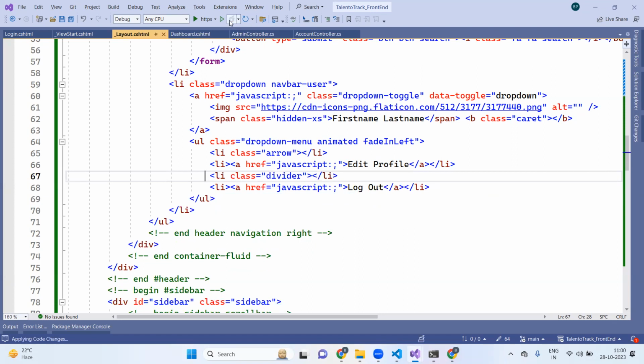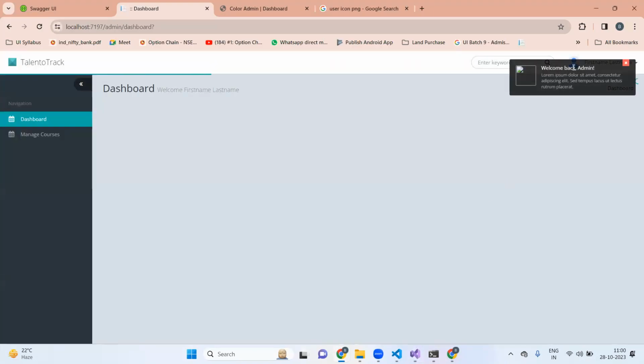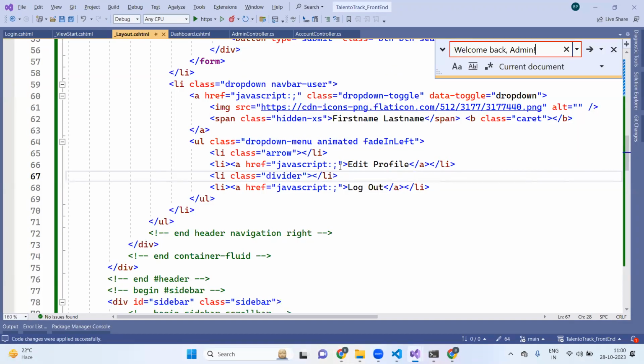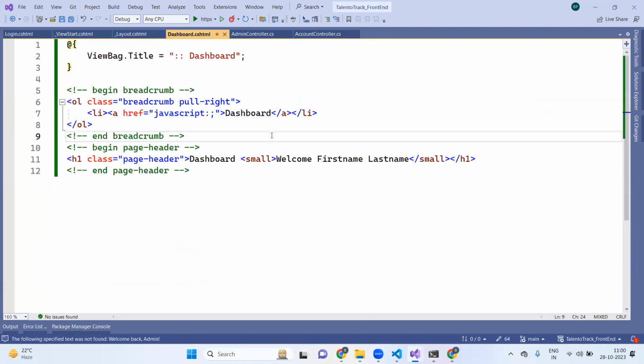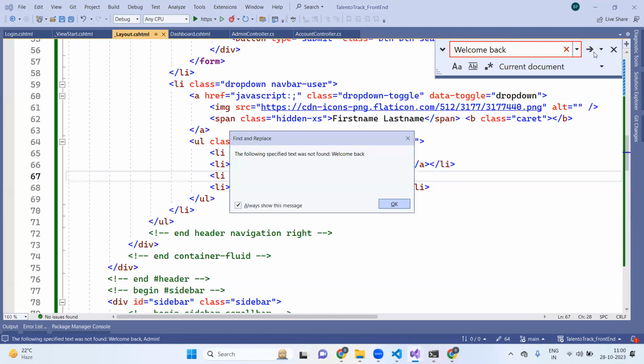Now do the hot deploy. I guess it will show you the correct things. What is this? Welcome back, admin, all these things. Just remove that. I don't want any notification. Why is it showing that? Okay.